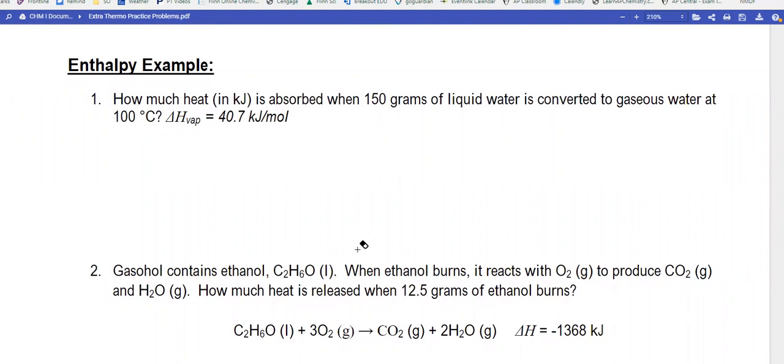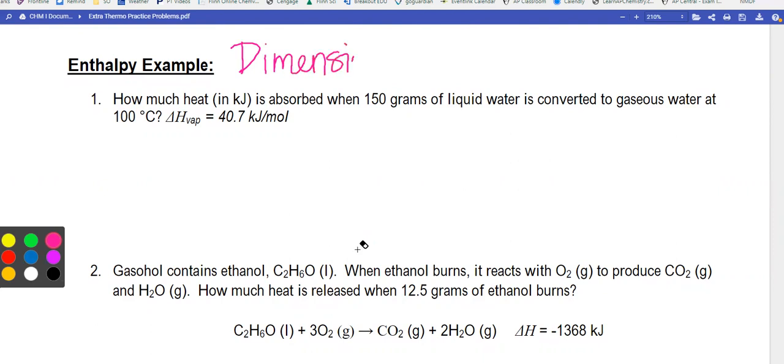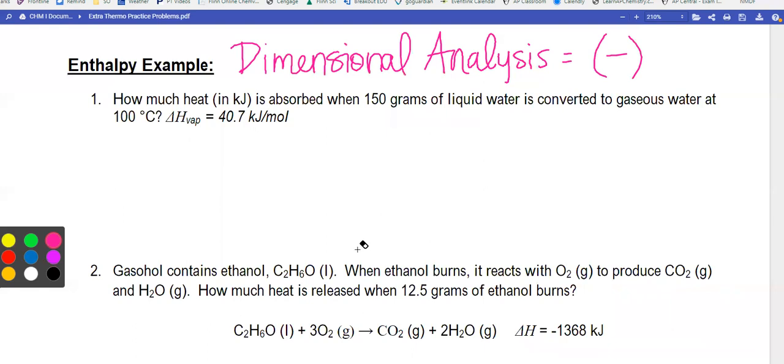Okay, so I'm actually going to do 2 for the enthalpy example. So I didn't know what else to call these because all of these use dimensional analysis. Okay, I know on our assignment we had yesterday, students were like, what does that mean? They were asking me in the chat, what does that mean? Dimensional analysis means the parentheses. Okay, this is a great way to solve these, is that you're going to use the parentheses, set up the problem, and you're canceling out units.